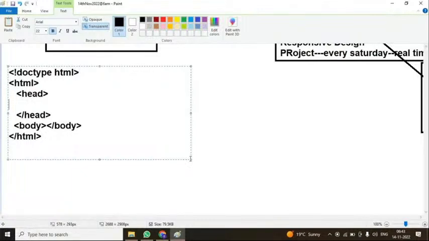The head tag is used to write header information. Under this we can write the style tag. So this is the basic HTML code for every application.